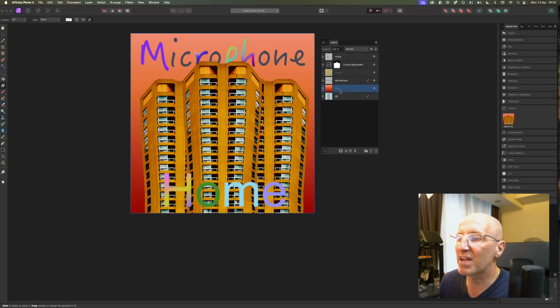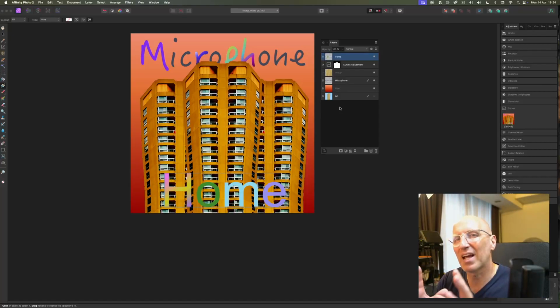I'm going to put a gradient in here, and then the next job would probably be my microphone, and I'll do something with that perhaps, because I do need maybe some writing in there, but that's a bit more advanced, where I can start to change that particular layer and have outlines and sheens and stuff like that. So that's coming up in the intermediate section. So that's about it for this.